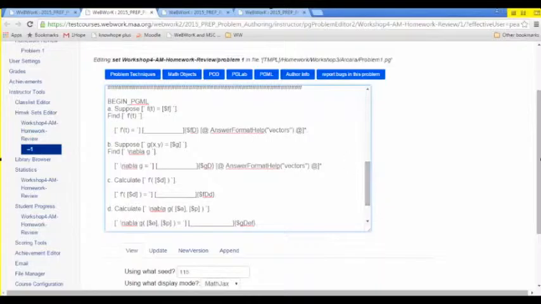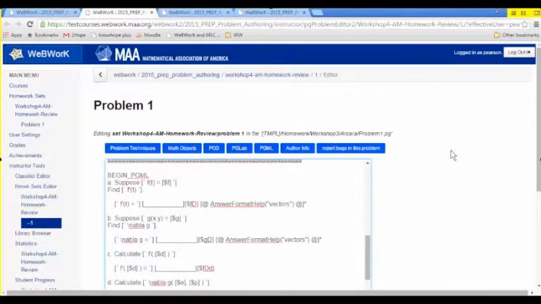As far as answers go, typically I've gotten in the habit of calling my answers things like answer 1, answer 2, answer 3, just because I find that when I'm writing a lot of problems, it helps me keep track of things to have them organized that way. I would like to invite you all to speak up and ask questions at any time during this presentation. This is a very loosely scripted part of the workshop, and I want discussion to happen.